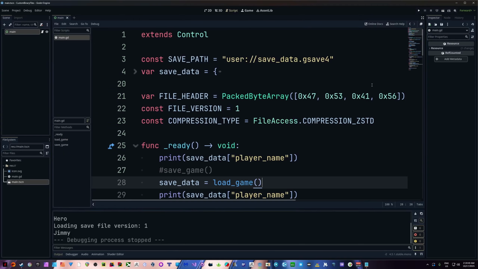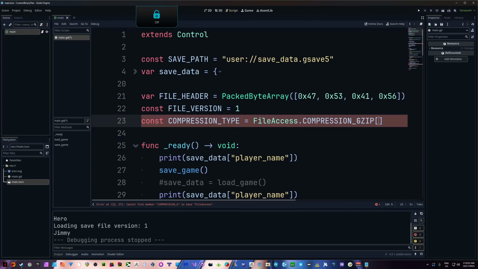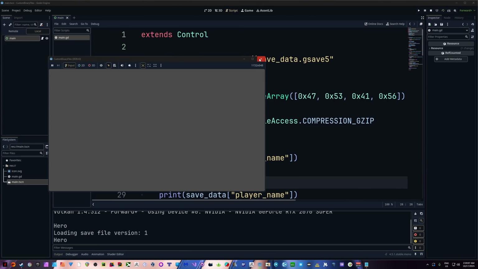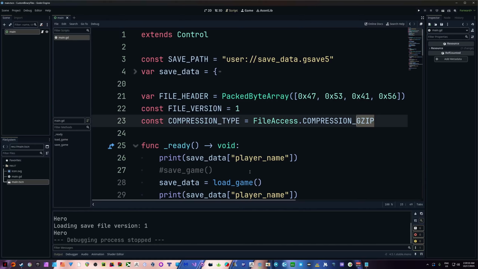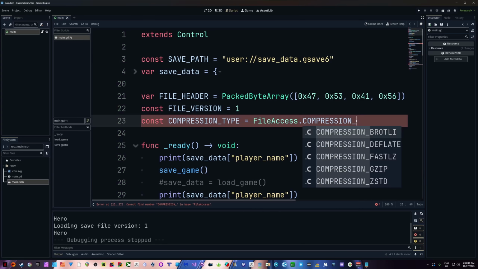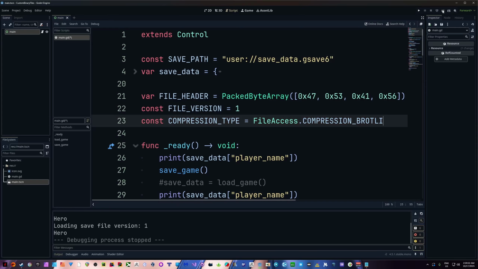Fantastic. All right, now I'm going to go ahead and make a few more saves with different compression types. So I'm going to say 5, and I'm not going to bother with the loading. I'm just going to show you different types here. So you see, we just change the compression type here, run it, and we're good. And I'll go ahead and show you this one time with the load. You can run that. You see, we have no problem decompressing and taking a look. So all you have to do is just change this one variable if you want to try different types. So come in 6. So we've done 2 of them. Run that.